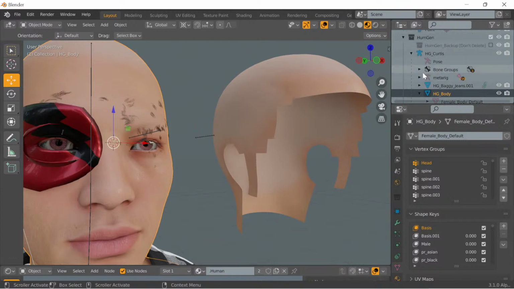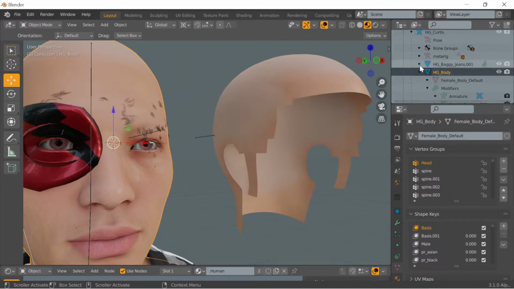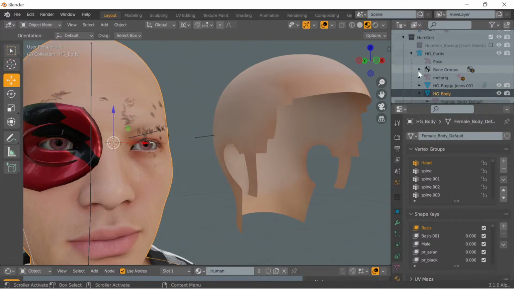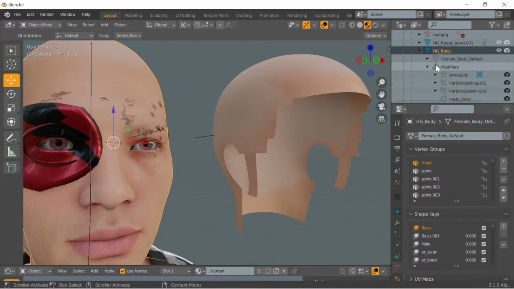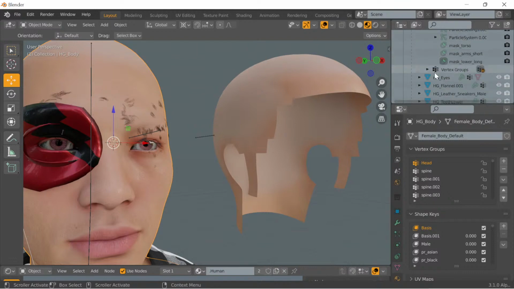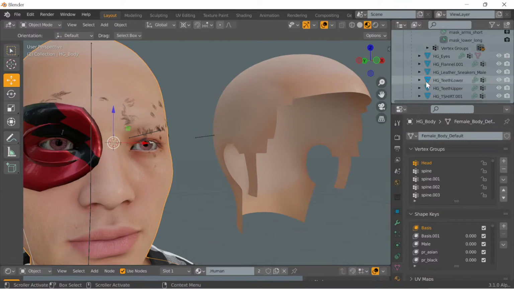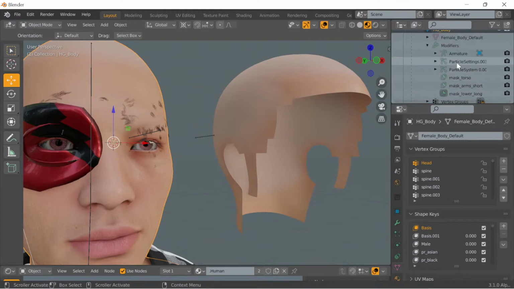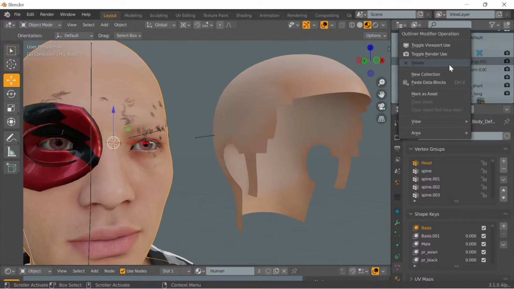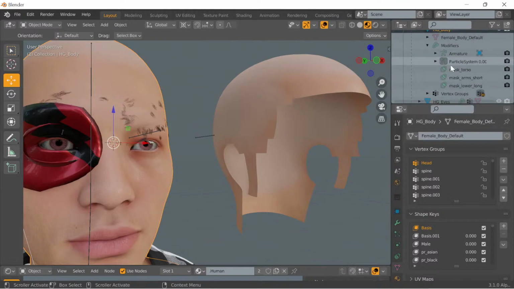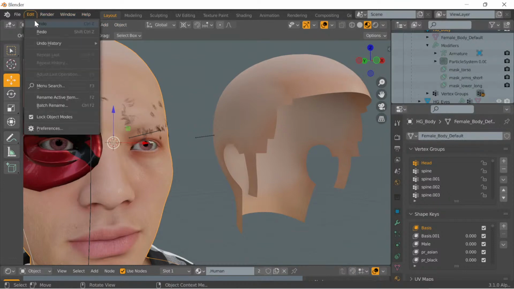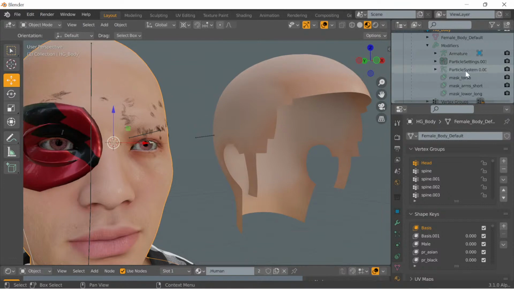Let's see. HG body, HG Curtis, modifiers, vertex groups. Let me just get rid of the particle system. Let's see. That's one. That's the other one. Okay, let's go back the other direction. Undo. So the bottom one I want to get rid of first.